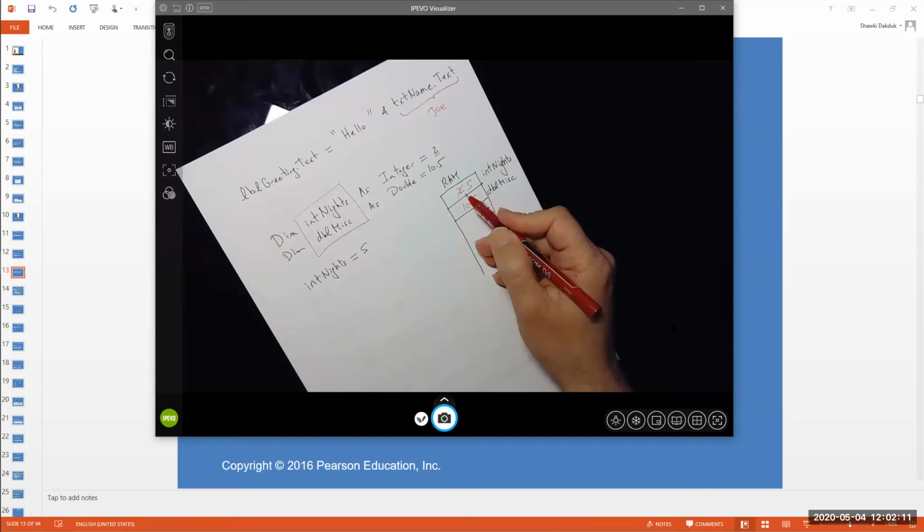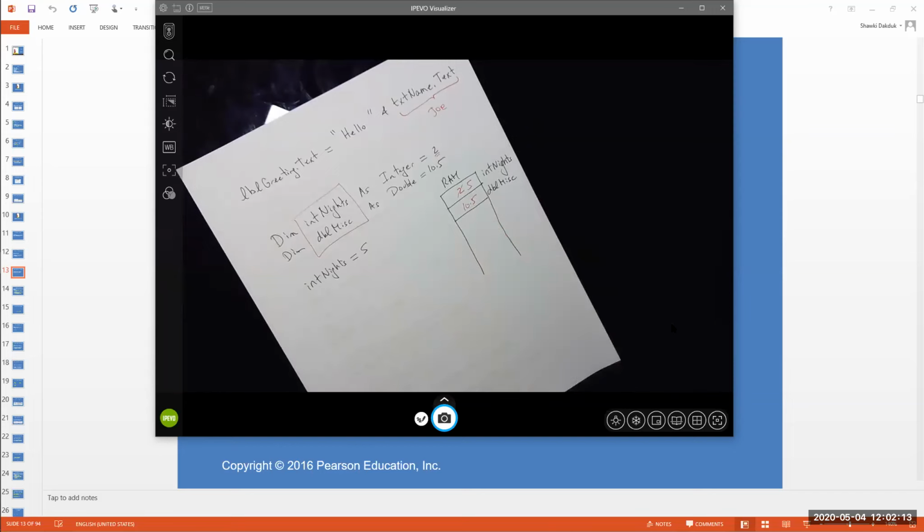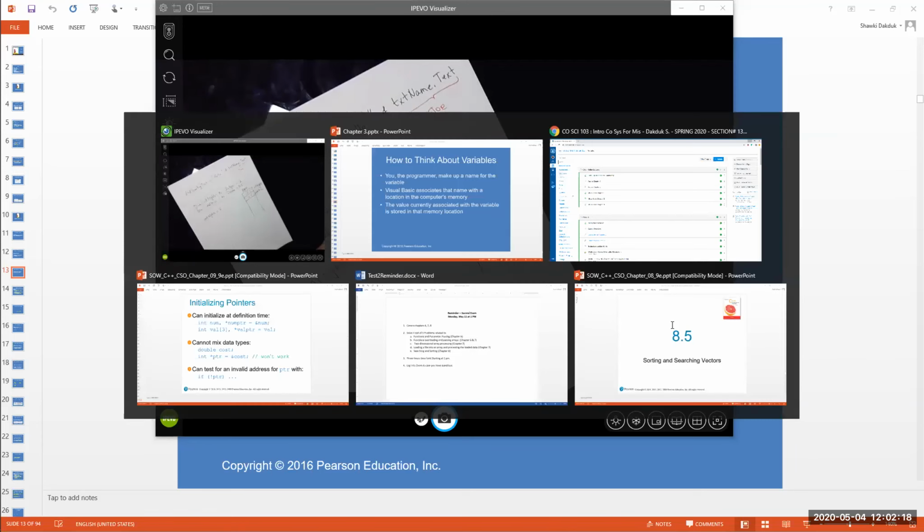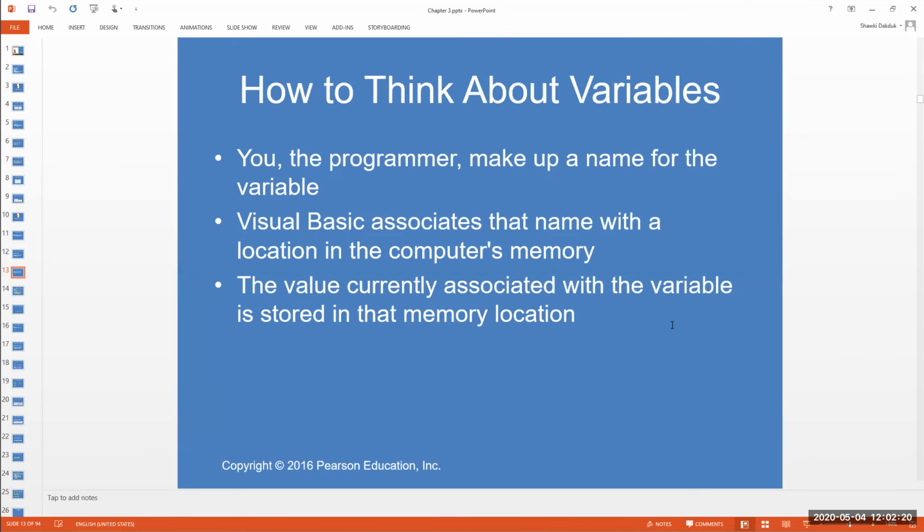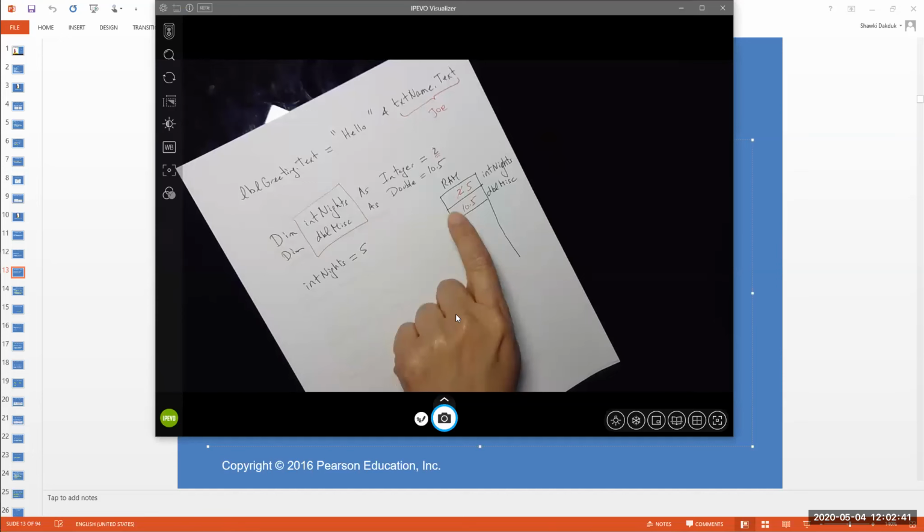So variables are very important for programming, because this is where you store your data that you're gonna manipulate. So you can think of Visual Basic associating the name you use for the variable with a memory location. The value currently associated with the variable is stored in that memory location. So the 2 that we use, or the 5 we use, gets stored in the memory location. That's what it is.